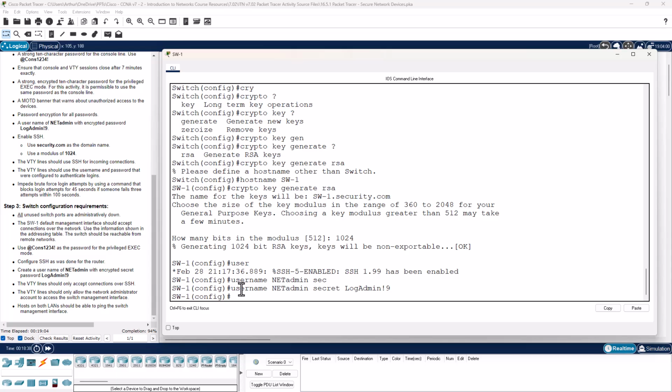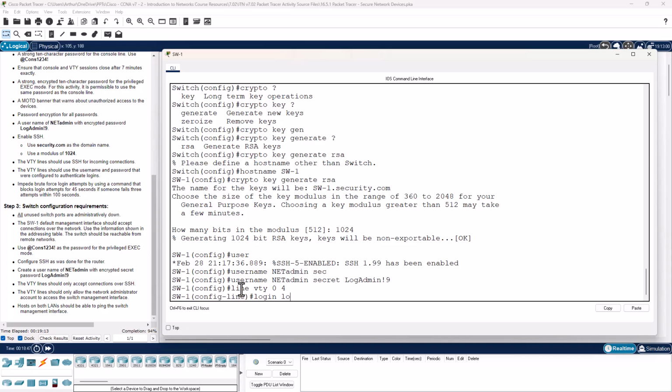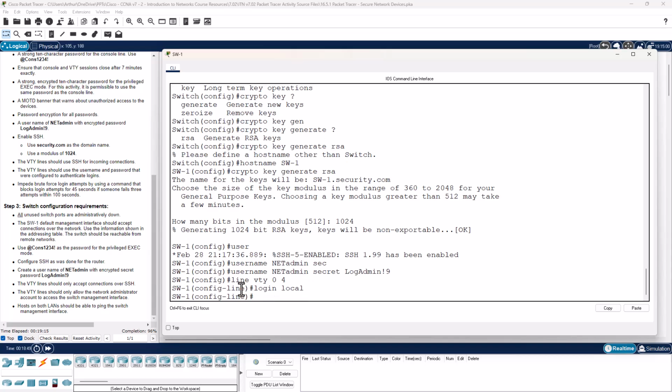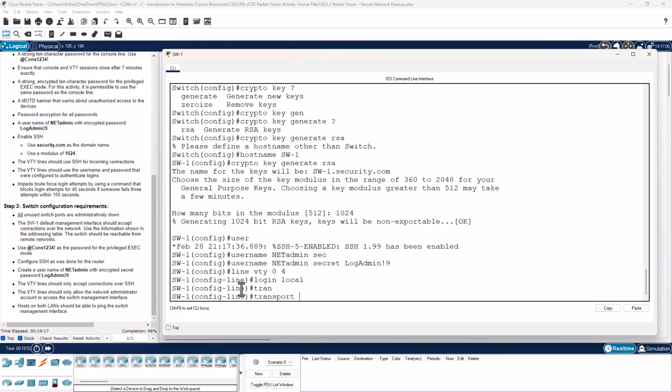So, line vty 0 4, login local, transport input ssh.